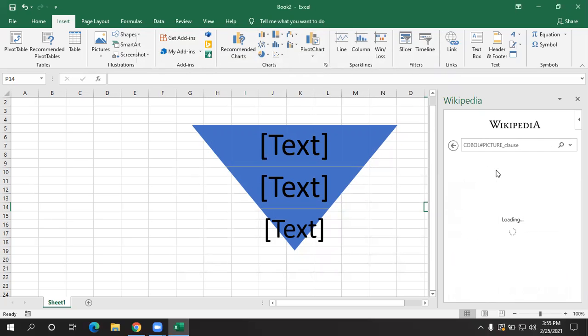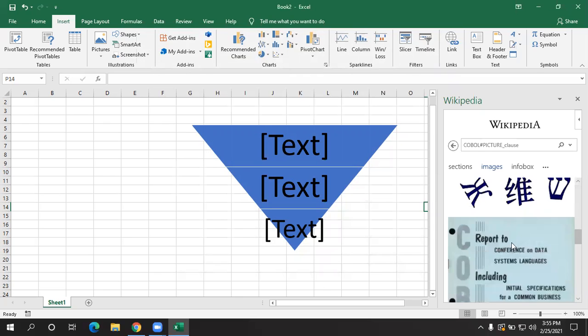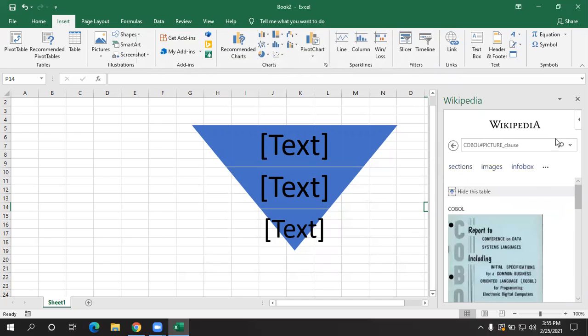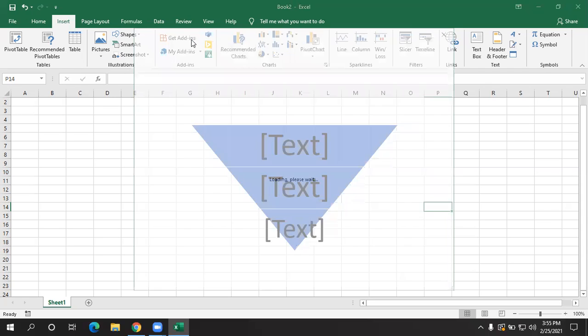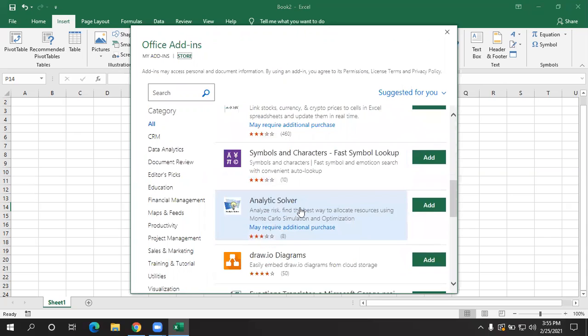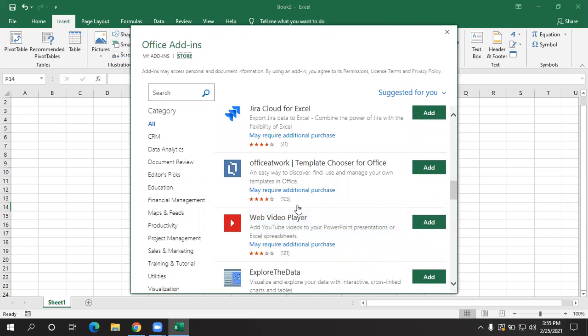This is nothing but your Wikipedia. It will show what is images. Fine. So Wikipedia means to search the meaning of those things, correct? So like that you can go and add anything related. If you want to add anything to the Excel, you can go and add it. Okay, that is nothing but get add-ins.